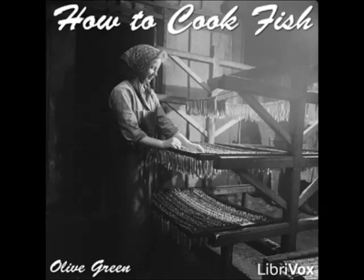Salmon on Toast: reheat two cupfuls of cold salmon steaks in a cupful of drawn butter sauce, seasoning with salt and red pepper. Take from the fire, add one egg beaten light with two tablespoonfuls of cream. Pour over slices of fried bread, sprinkle with minced parsley, and serve. Salmon Timbales: flake a pound of cooked salmon and rub to a paste. Season with salt, pepper, and grated onion. Add a tablespoonful of chopped almonds and unbeaten whites of three eggs, mix thoroughly, and stir in one cupful of cream whipped solid. Put into small buttered molds, set into boiling water, and bake for 20 minutes. Turn out and serve with hollandaise sauce.